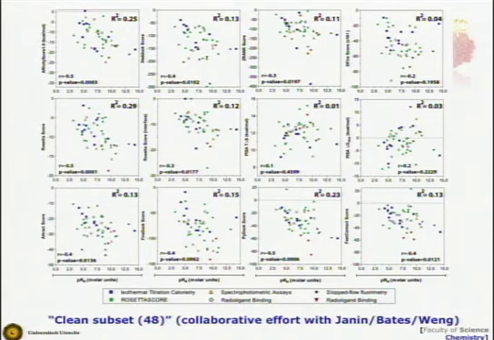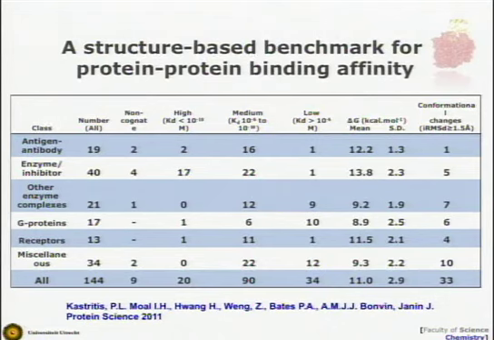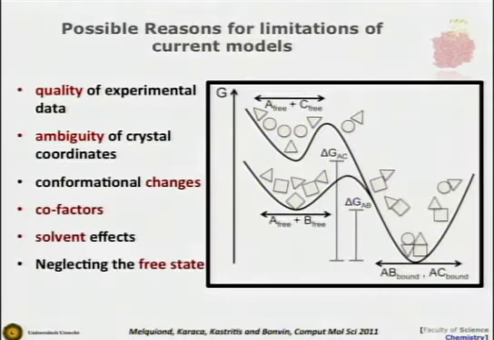And you see, if you use this cleaner set, it looks a little bit better. Rosetta is here. Now it has an R square of 0.29. So that gives you a correlation R of 0.5. So there is a correlation there, but it has no predictive capability. In the meantime, we have been extending this benchmark, which was published in 2011. So there are about 144 complexes here of different binding affinities, which we consider reliable, where you have the free form structure and the bound form structure. And this is at the basis of development for predicting binding affinities.